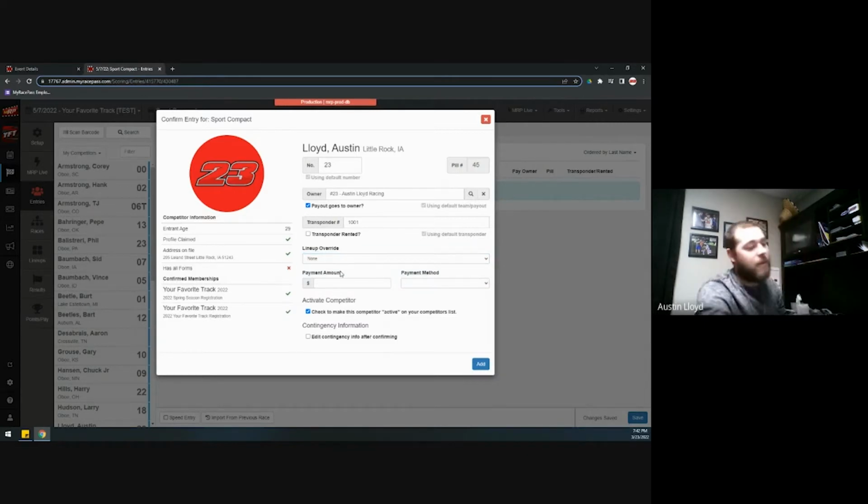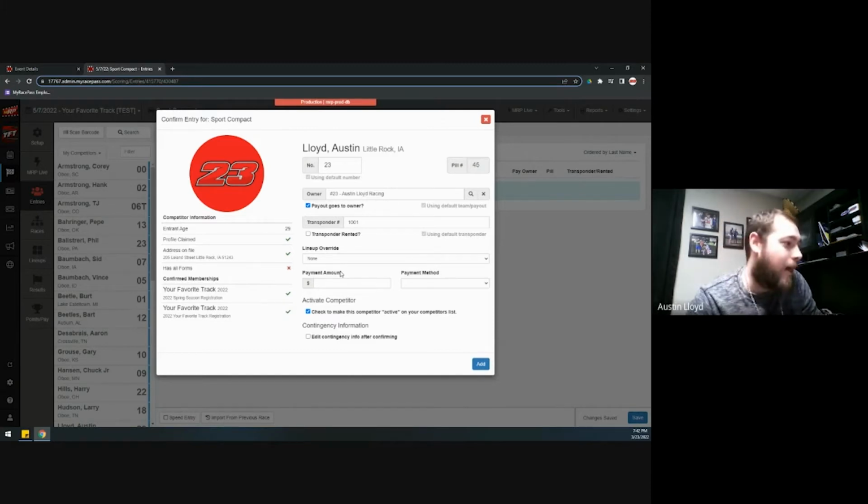You'll also see payment amount and payment method. This is a very new feature that is only available for folks in the partner plan. And I think in terms of profiles using this, we only have like 2 or 3 right now, but it is available for those in the partner plan. It's a way to track entry payments, whatever you want that entry payment to be. If you're tracking pit passes, or an actual entry fee into the event, or whatever you want to track, you can track that here. Again, I think pretty much Lucas Oil Late Model Dirt Series and USMTS are the only ones using it right now.